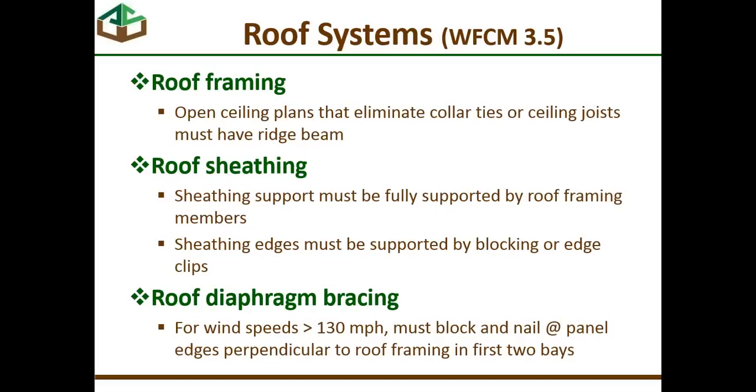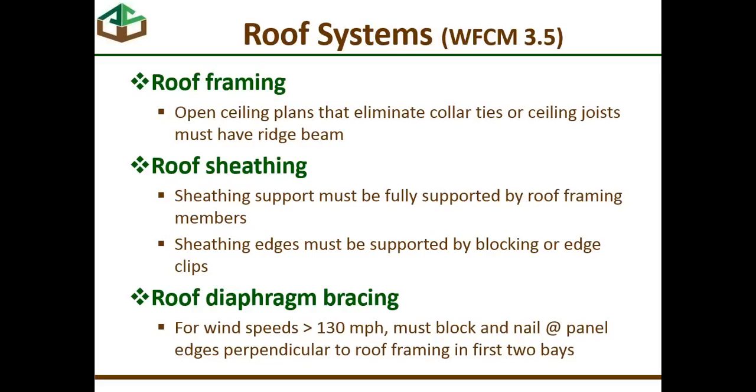The roof sheathing needs to be fully supported by roof framing members. Seems like an obvious statement, but there's a tremendous amount of roof framing out there, roof sheathing, that is not fully supported by a framing member of one sort or another. The sheathing edges have to be supported by blocking or edge clips. So this is an important issue to remember, certainly in a high wind area.